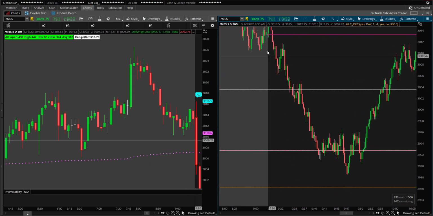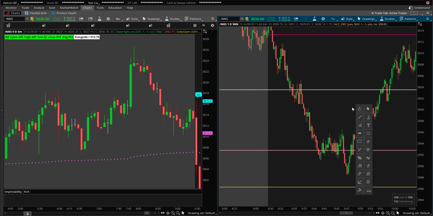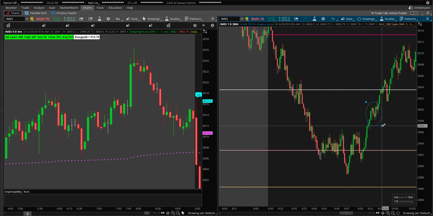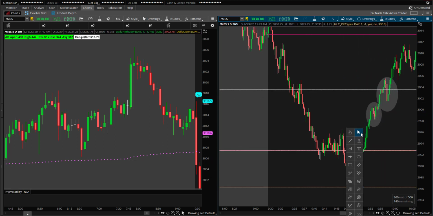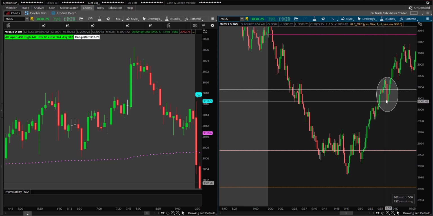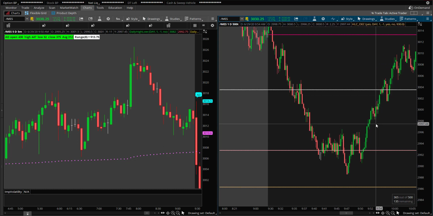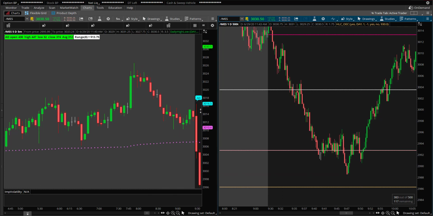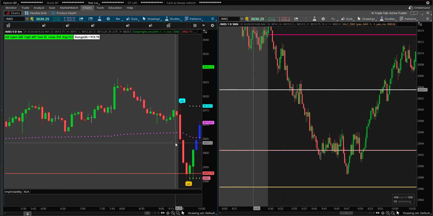Okay, so if you didn't make the move down, you easily could have made the move back up with an opportunity to get in at these drawback points, right? At 786 drawback, or if you're using moving averages, maybe you could use those to get in. I'm not a big fan of moving averages for trade entries, but to each their own, right? So let's see what this looks like on the 5-minute as I roll across.